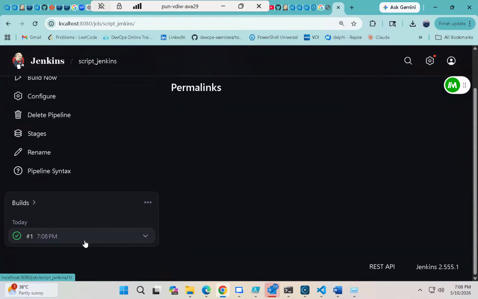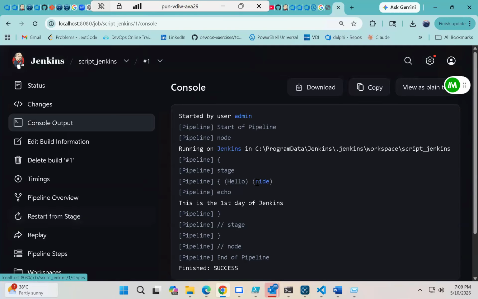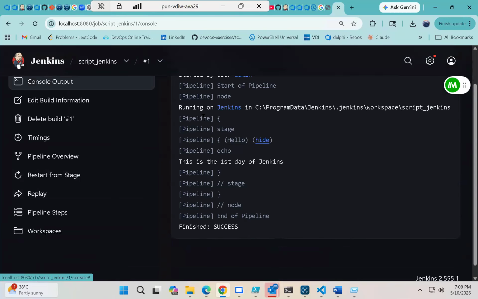Our one was very small, so it took about 10 seconds. But if your project is very large, like in our organization, the build takes about 6 to 7 hours. You can imagine, the build was about 50 to 60 GB of code. So you can see this is our first day of Jenkins.